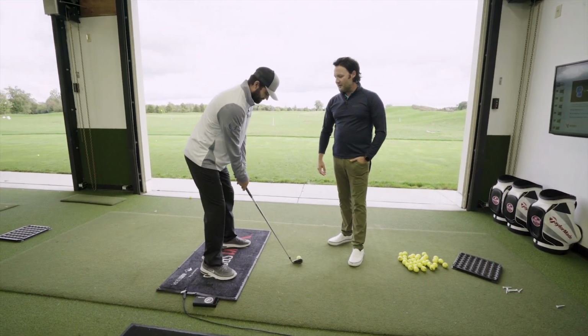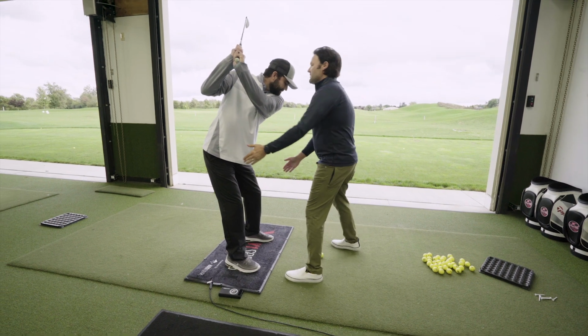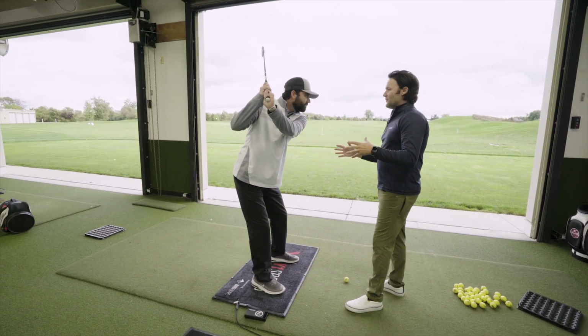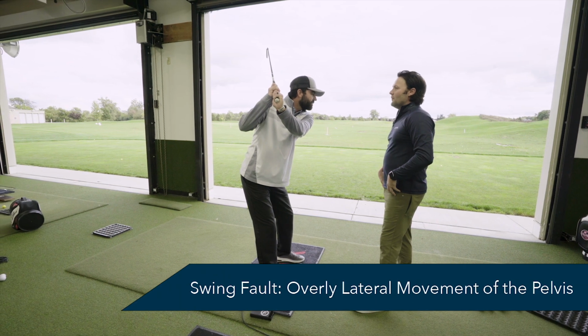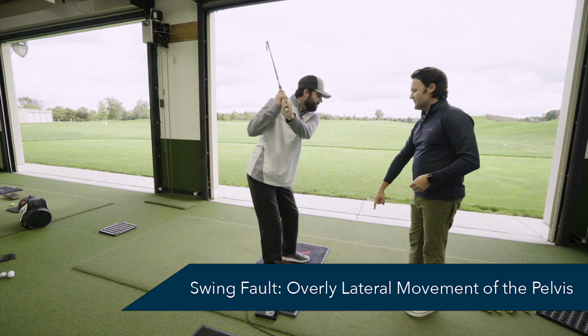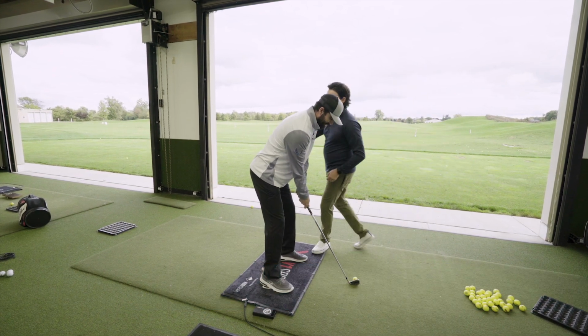Okay, so we're going to go up to the top of the swing, just like you do. First off, what we notice on the body track is the overly lateral movement of the pelvis. What I'm here to tell you is that's being controlled by the pressure in the ground. So go back down to address. I'm going to put my hands on you.